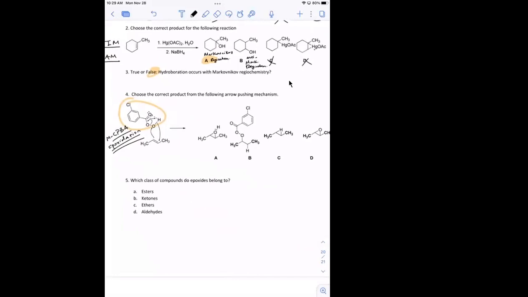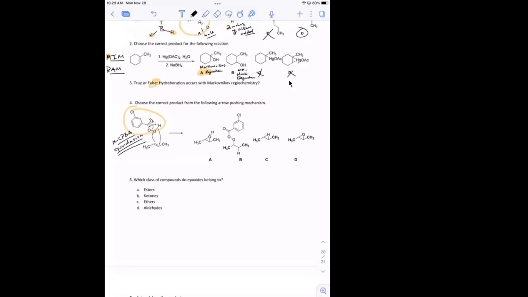We already went over that. We've seen that already. So which one of those is the epoxide? That's the question. It's not A because A is protonated. And the product based on the arrows is not going to be protonated. D. Did I hear somebody say the answer? D. That's my epoxide.